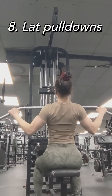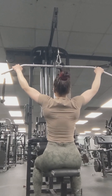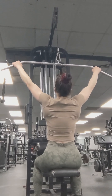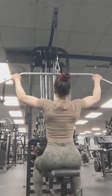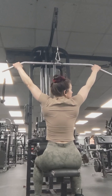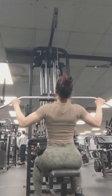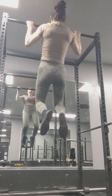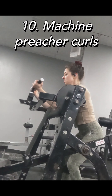Lat pulldowns. I've been doing some back exercises on chest day — it just sort of counteracts this extreme tightness I get in my chest after benching heavy, and has made me have a lot less little aches and pains. Just doing a moderate weight here; it doesn't need to be super heavy. Then I did some more regular pull-ups. I don't do as many as I can because then my form breaks and my shoulders go really forward and it bothers them, so just doing pull-ups until the form breaks.